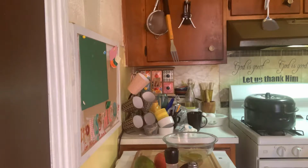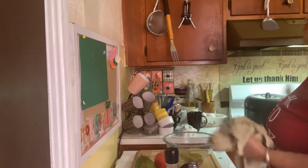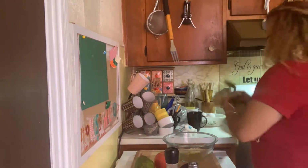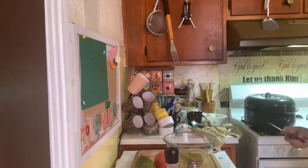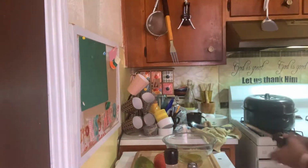Again, this is a simple dish. All this will cook tops like a half hour, honest to God. Very easy. It's just taking a little longer because I'm doing my show. But on a regular day, it'd be already torn up in my mouth. Okay, so, all right, just making sure.